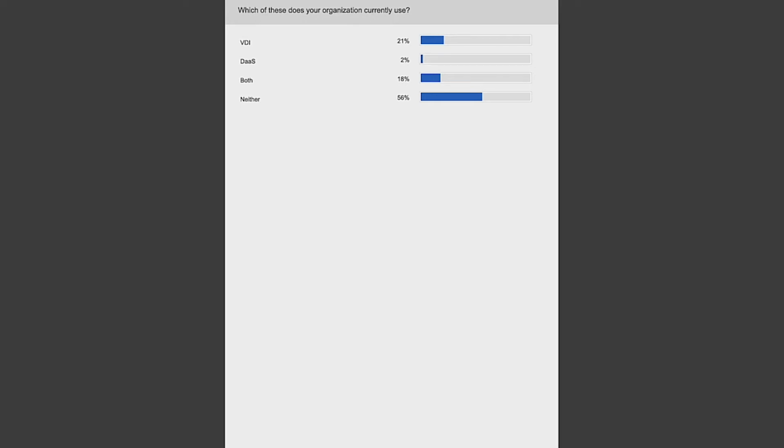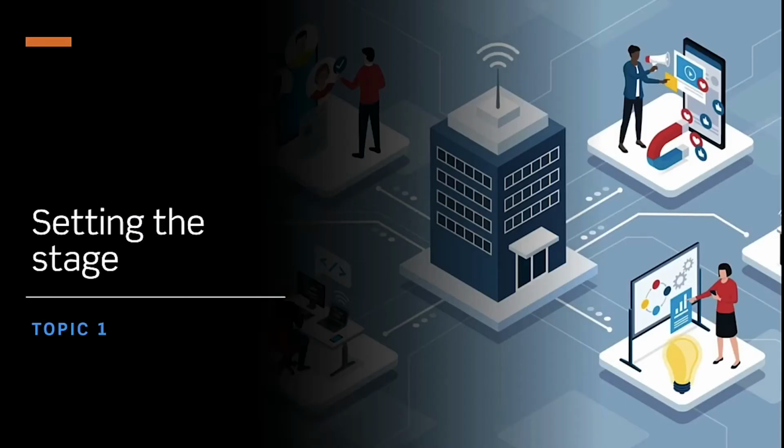And during our event today, we're going to talk about some key issues. The first one we're going to do here is setting the stage. I'm going to be having Mr. James Green and Scott Becker join me for a discussion about what things look like today from a remote work perspective, zero trust, and some of the VDI and DaaS solutions as they potentially introduce new complexity to an organization.